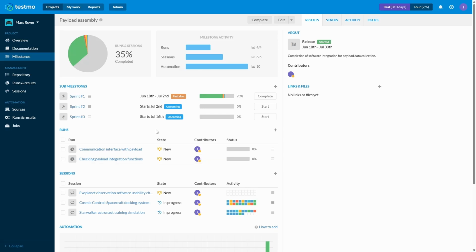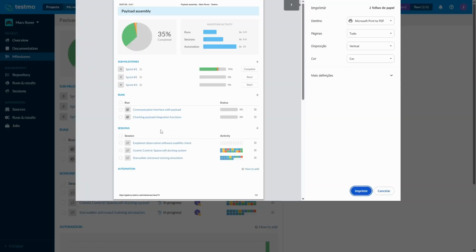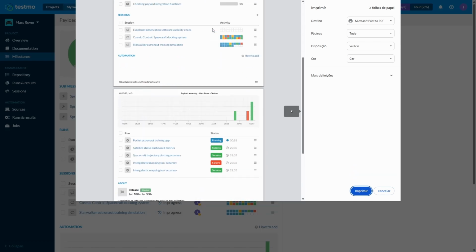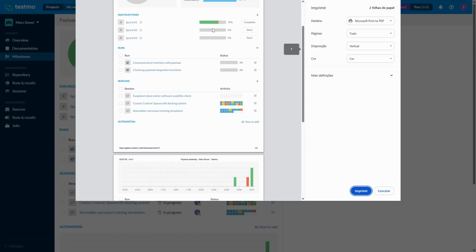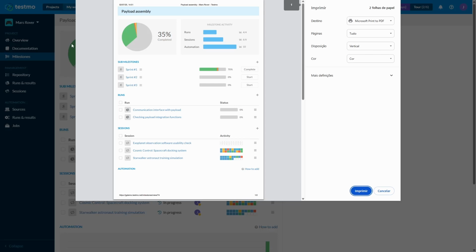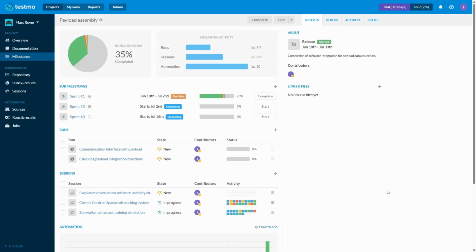For example, if I'm here on this milestone summary page, I can just press print and it will generate a printable version of this page, removing all the side and top bars and making sure everything looks good and beautiful to print to a PDF or even on paper if that's what you want to do. This can be done on almost any page.